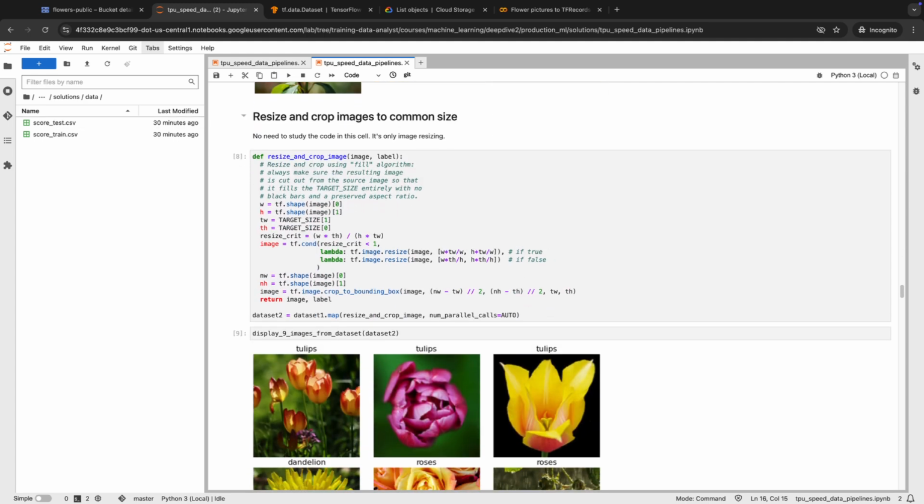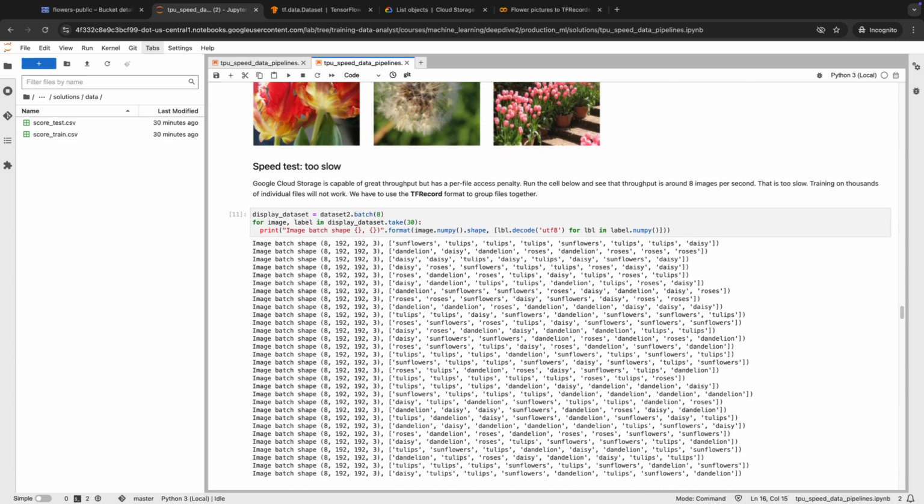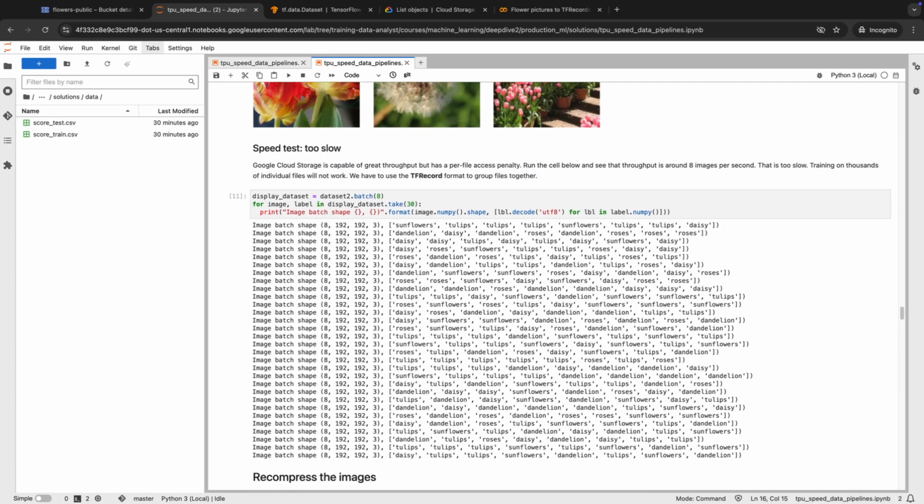Resize and crop images to common size. It is too low. You can pause the video and go through this text on why this is too low.